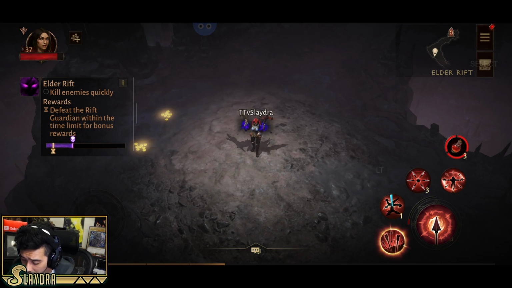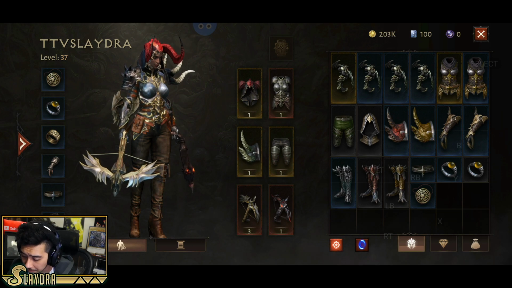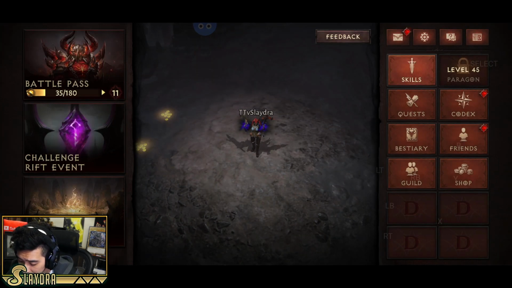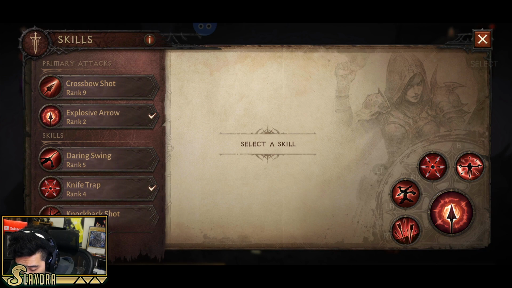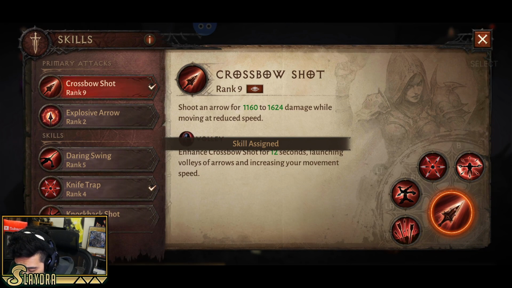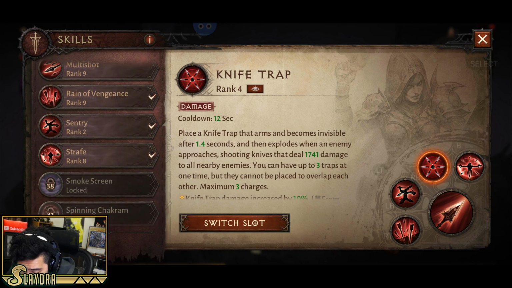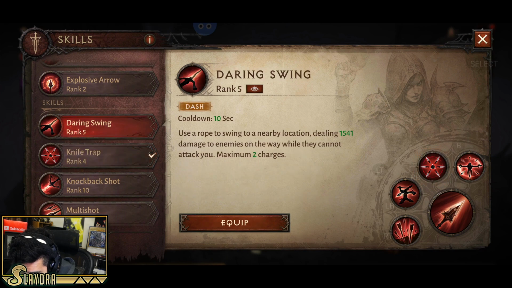So I will also show you guys the itemization a little bit more in depth in a moment here, but the first thing I want to show you guys is the skills that we have access to. I'm going to swap this for crossbow shot for our basic attack, and then if I want to swap in, let's say instead of knife trap, I want to run one of the newer skills in Diablo Immortal, which is called the Daring Swing.